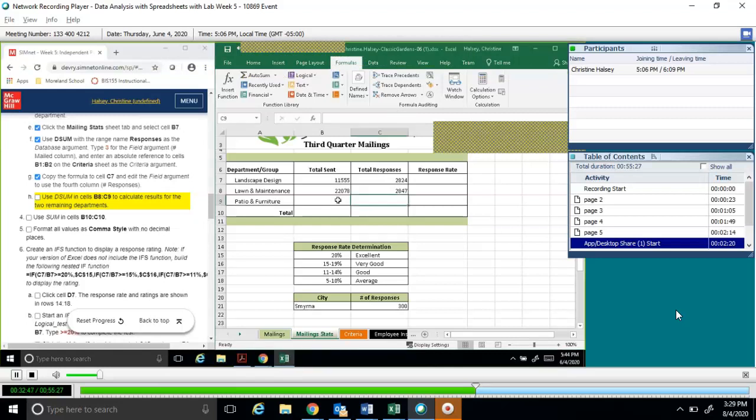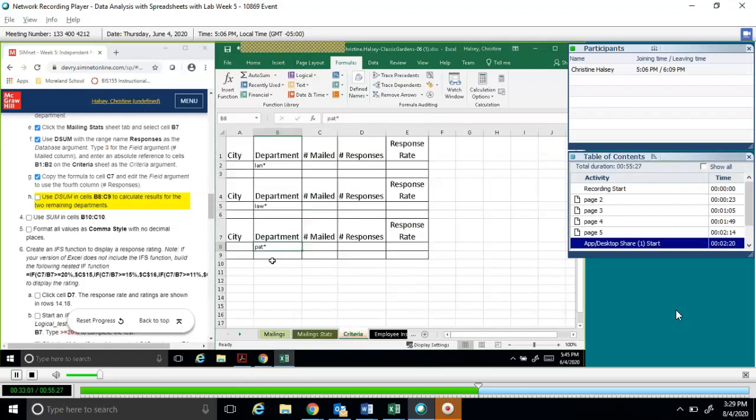Okay, so now on to the next one. This time, I'll copy it, click down here and just change this to 7 and 8, B7 and B8.